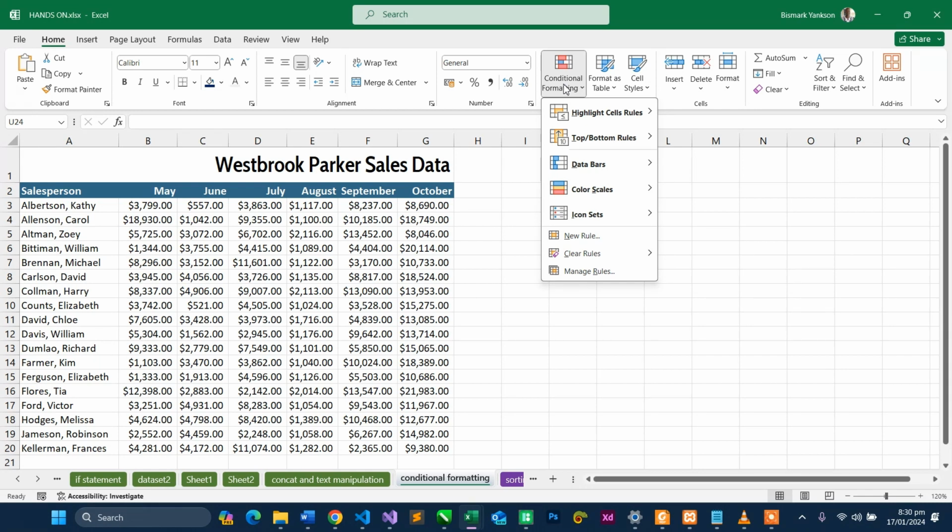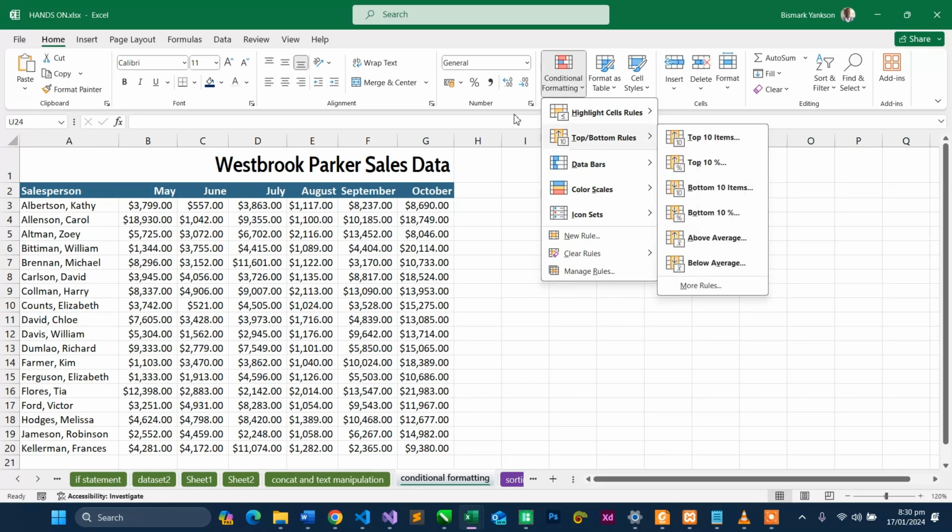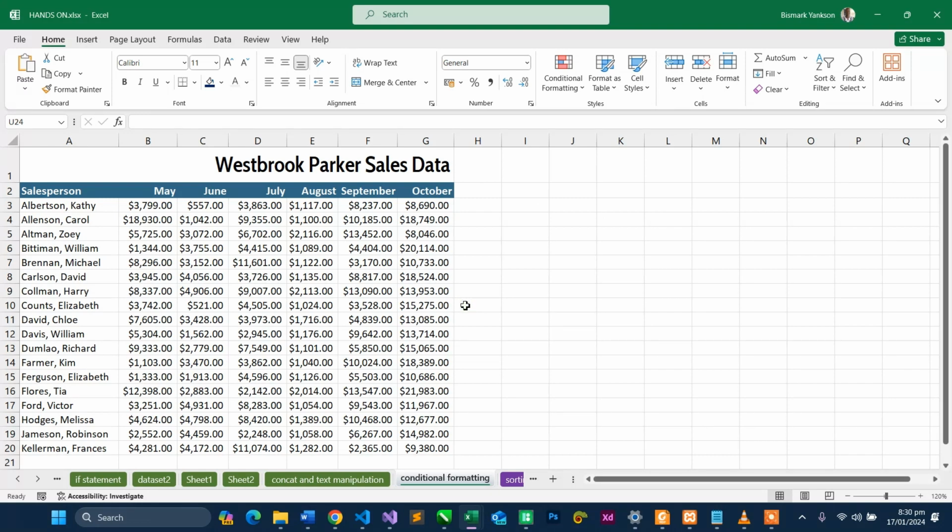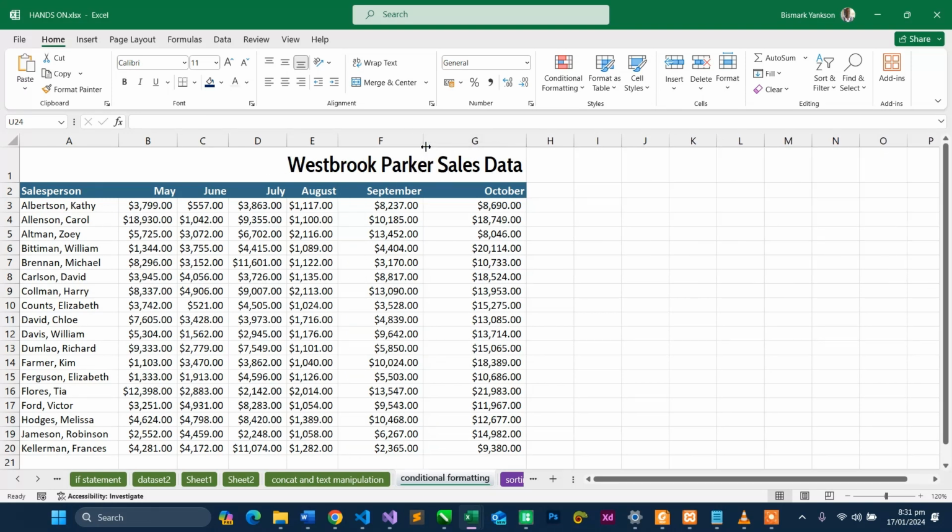If I walk you through everything, I can use 30 minutes, but at the end of the day, it will be better we never learned it. Let's take it one after the other. So conditional formatting, like I said, changes a cell's formatting based on a certain condition. Now, let's just do some of the basics, which I don't usually love to use.